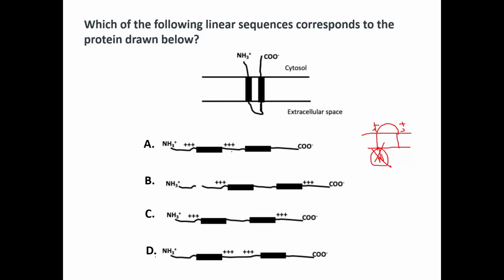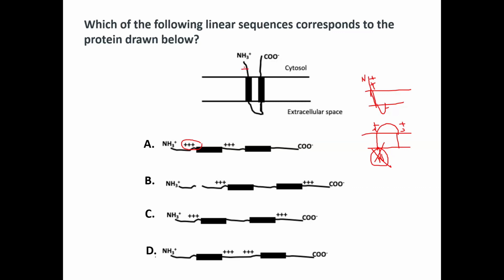You cannot have that because the N terminal must be facing the other side right here, N terminal. Then you have a plus end right here, plus end right here. Then you have a membrane spanning domain. And then you cannot have a plus on this side. So you have a difficulty doing that. So there is no way.